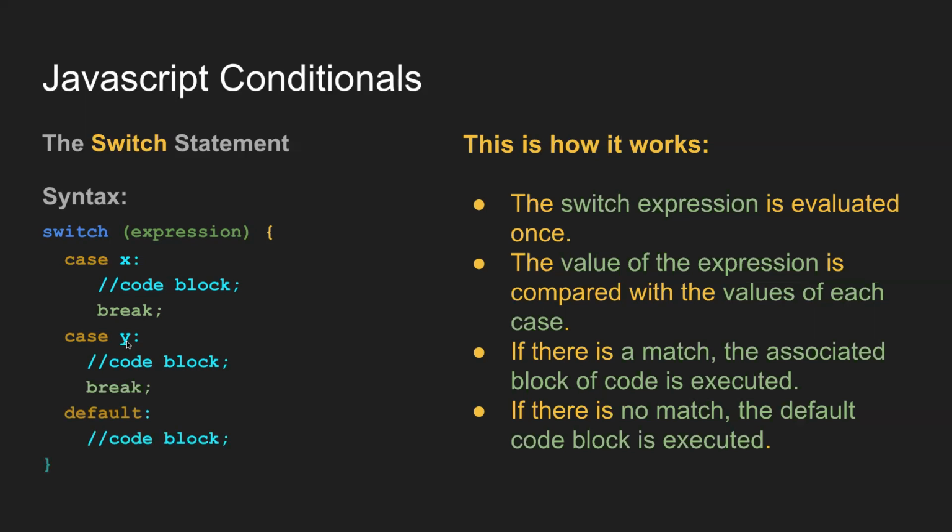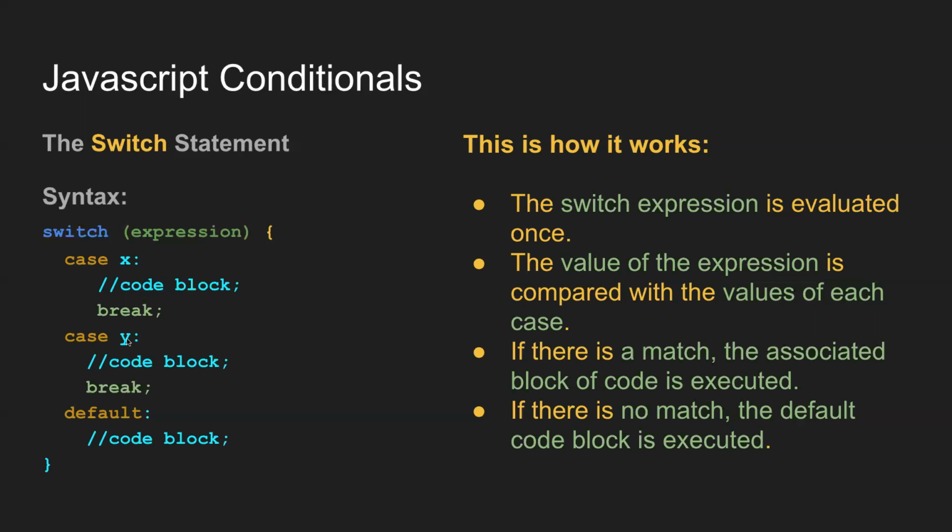All right. Now, with that in mind, think about how this works. The switch expression is evaluated only one time, meaning this piece of code right here at the top where it says switch expression. That is only evaluated once. The rest of the evaluation occurs at each case statement. So the value of the expression is compared with the value of each case.